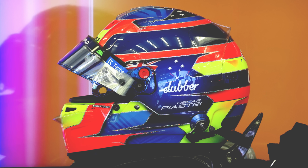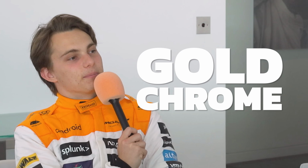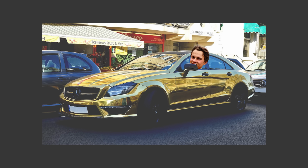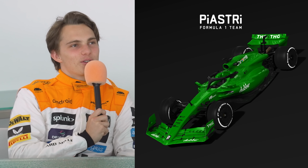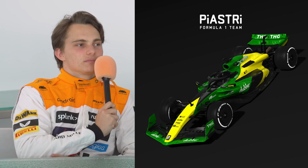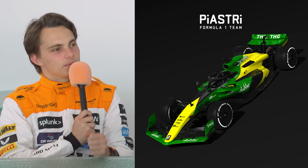So true. Oscar, colour palette wise. Because you run a bit of neon on your helmet as well, right? It's like green and yellow, no? That's very Australian, yeah. Green, yellow, chrome, gold chrome. Gold chrome. Wow, he's that kind of guy. You're gonna ice out your jewellery. Is you kind of ice out kind of guy, yeah? No, I'm not at all. But green and chrome gold. Chrome gold. Yeah, and black. But I don't know what green to go for here. I would have gone something like a brightish chrome green. Yeah, I would have gone chrome green.